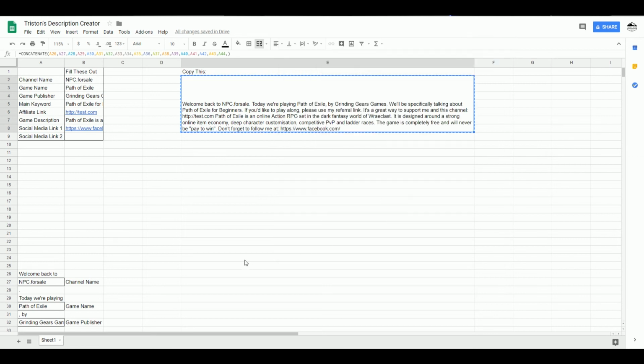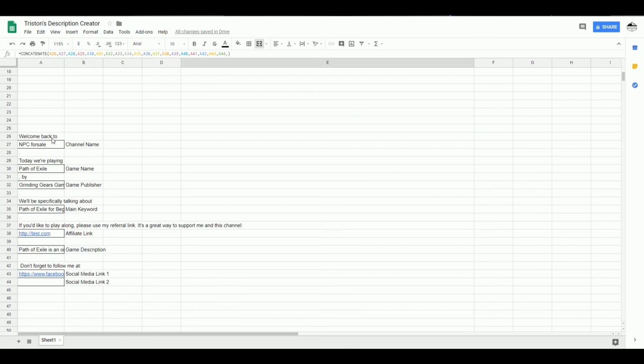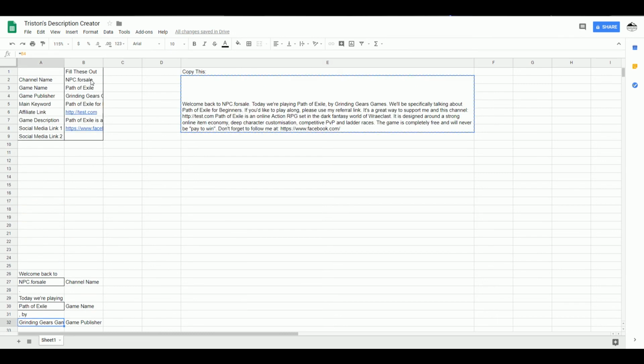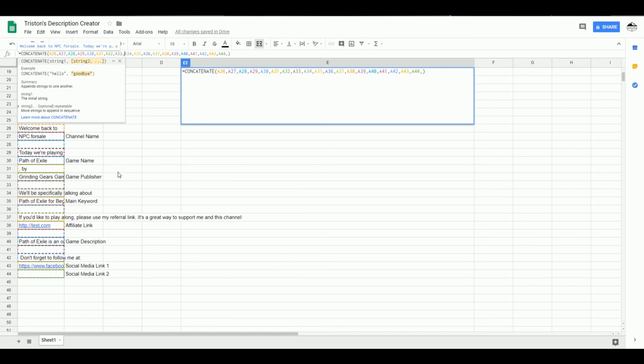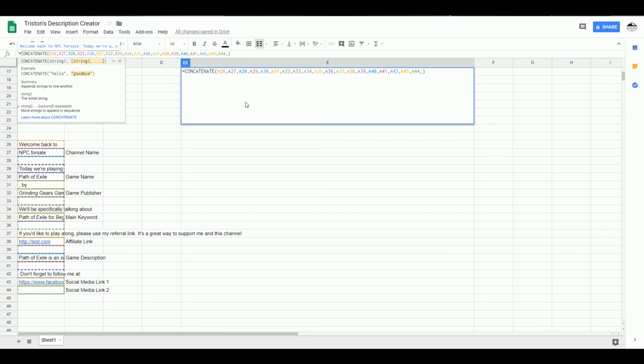Now, for those of you who are curious how this actually works, you can see right here that we're using the concatenate formula. Basically, we have the actual formulas and the actual equation itself down here. Each of the boxes that has the outline is referencing back to whatever we put up here. And then our main formula is just going down the list and grabbing everything and automatically adding it to our description. We also have our punctuation included in here, and different spacing and everything, so that everything looks and sounds right and all the grammar is correct.